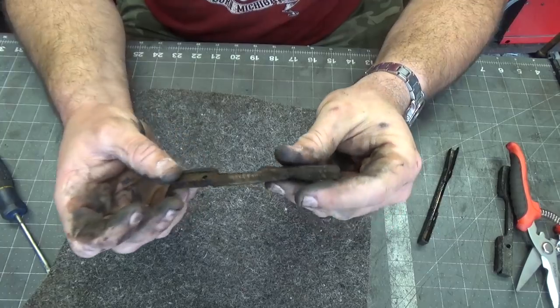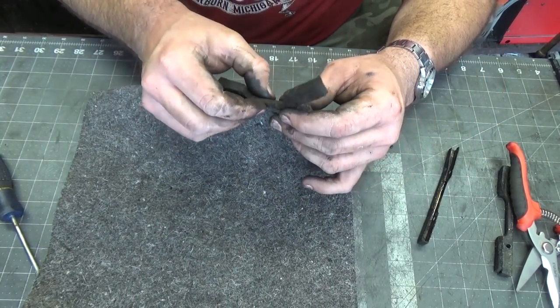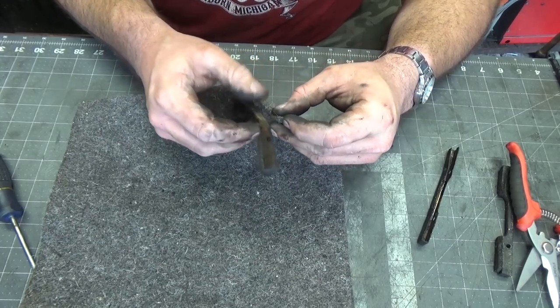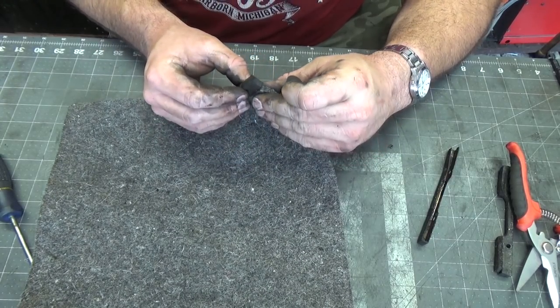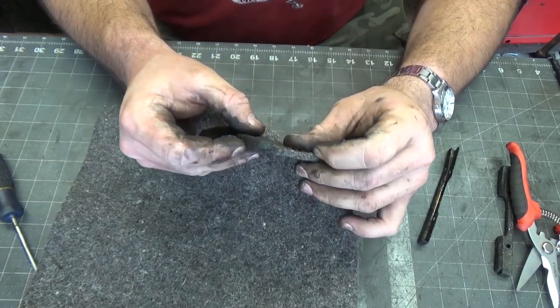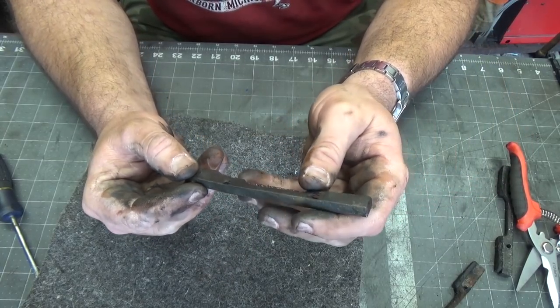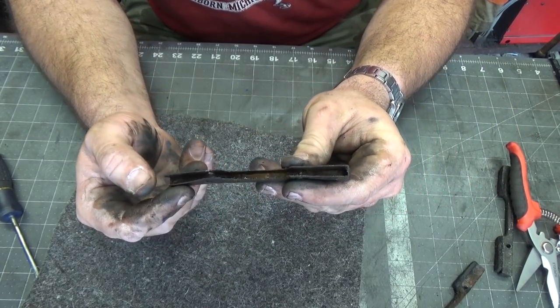But anyway, that's, I think, the shape I need. Thickness-wise, I think I'm a little bit shy of what this should be. Actually, it might be all right. Maybe we'll do two. I'm not sure. But anyway, let me get this section cleaned up a little bit, and then we'll get a better look at what we've got going on.